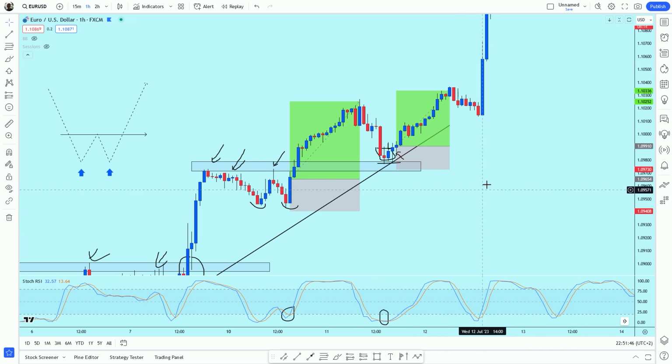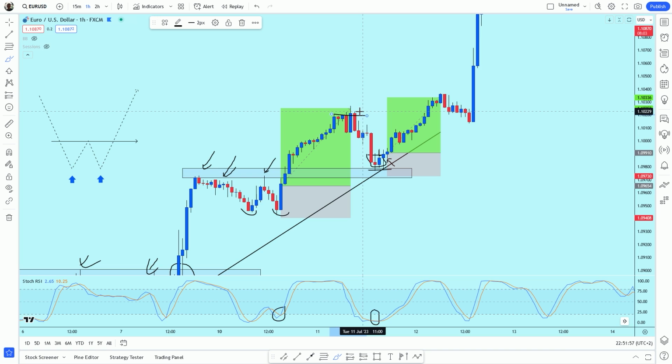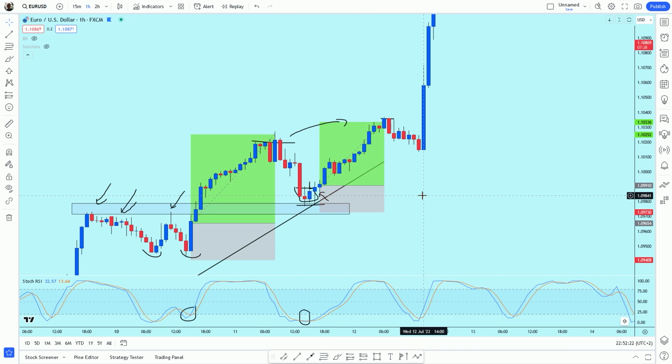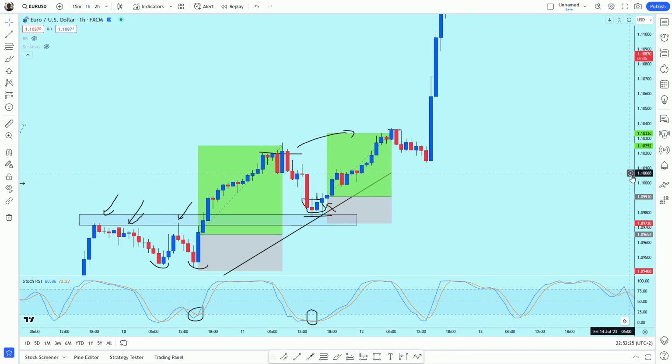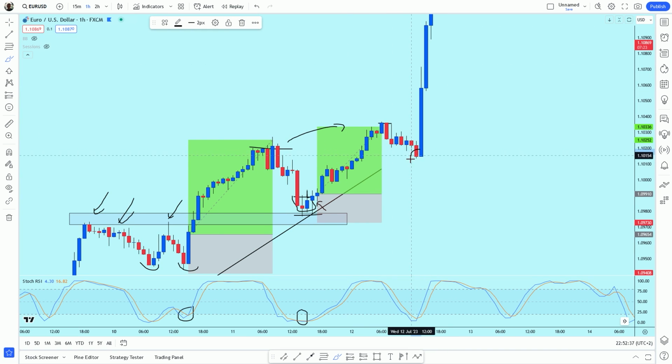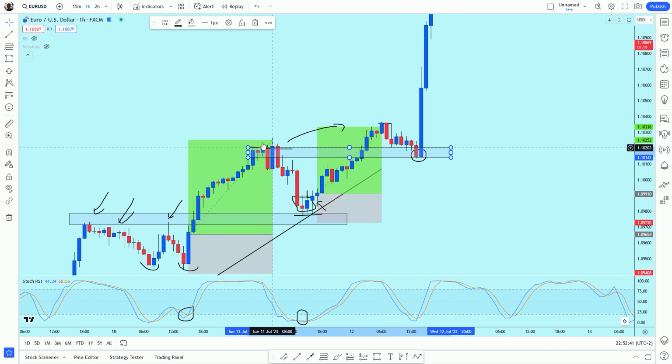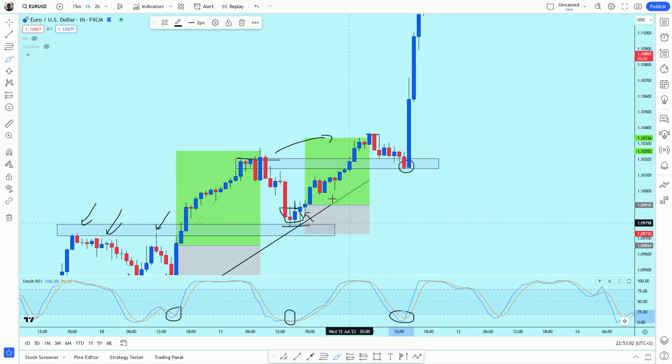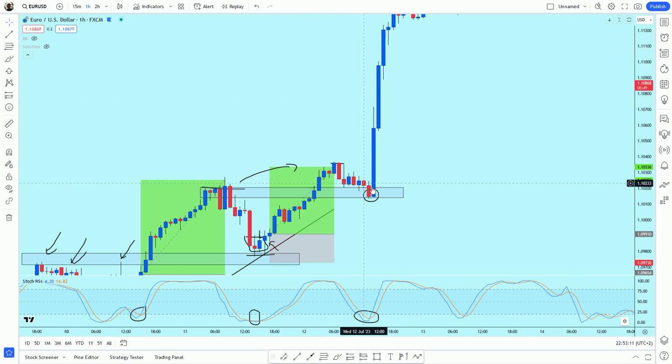Now if we go back to a higher time frame, we can see that price broke this previous high and formed a new higher high here. So what is the next thing that we can expect to happen? Well, because this is an uptrend, we can expect price to form a pullback, a new higher low, and then move up. And that is exactly what happened again. Price retested its previous high here, and again we have these low showings of our indicator. Here we can see this massive bullish move.